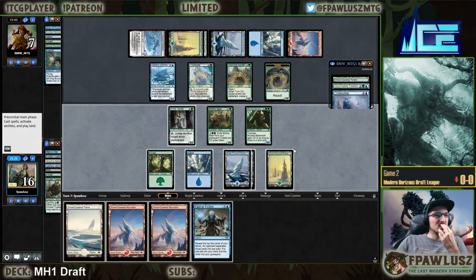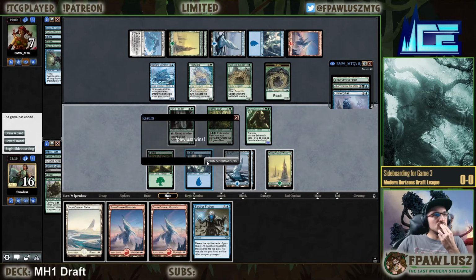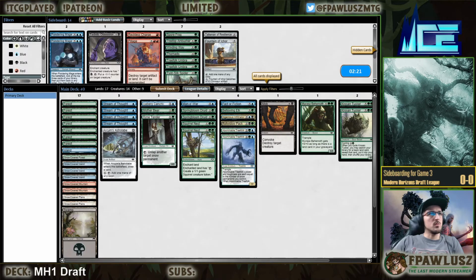Fourth. What happened? Wow. Why would they concede there? We don't have lethal. They block here. I guess they block here. They trade here. They probably double chump. I don't understand that. I don't understand that concession. It makes no sense to me.